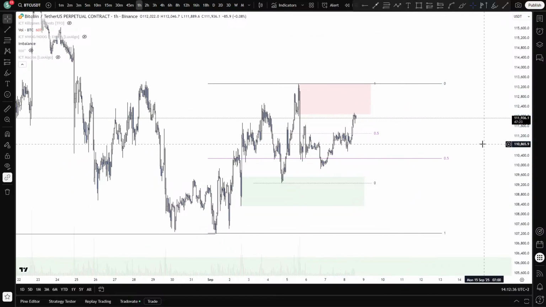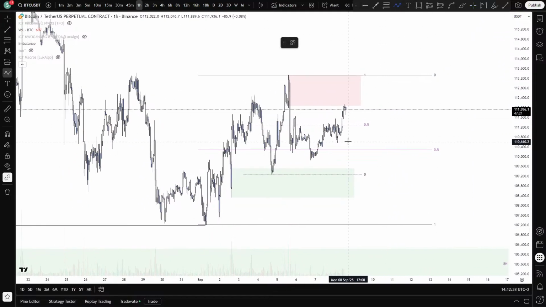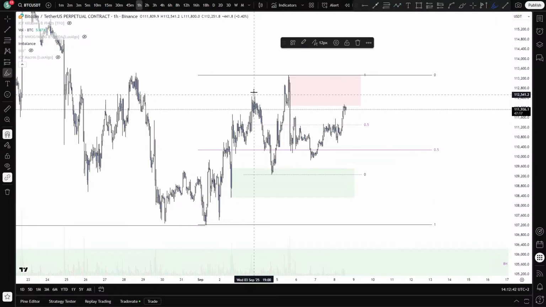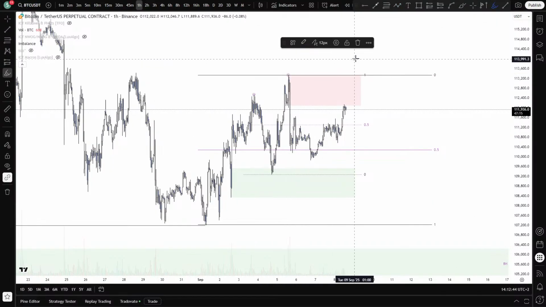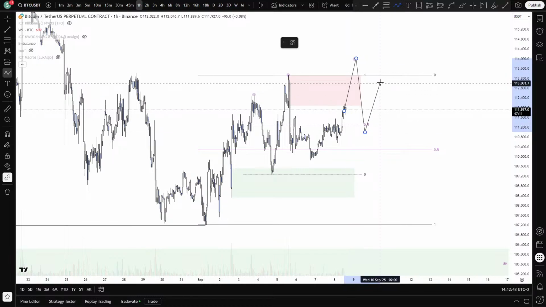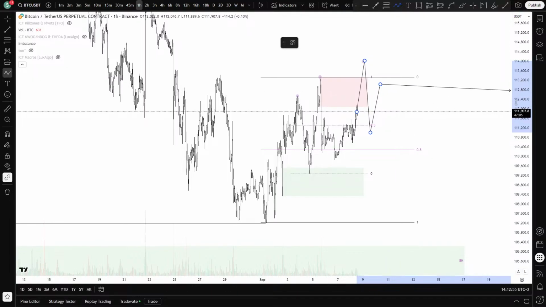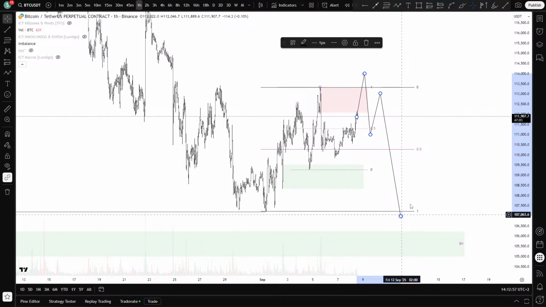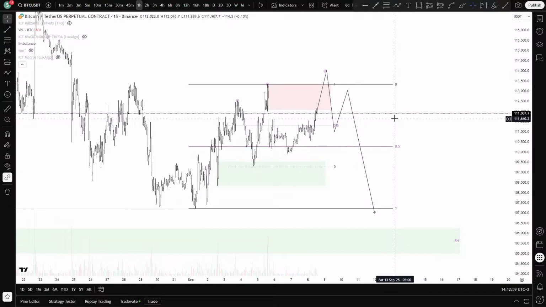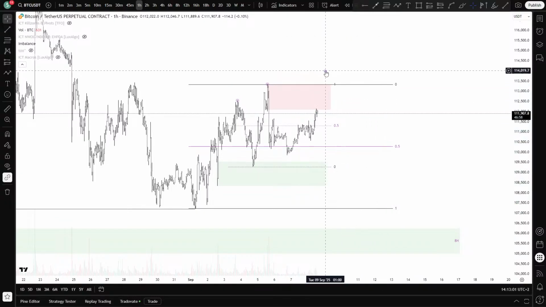In combination with this higher time frame range, if we are gonna deviate this high once again, right here, come down, tap into our extreme supply or extreme liquidity, also giving us a confirmation on a higher time frame range, we can trade towards these lows. We have a really nice short trigger.